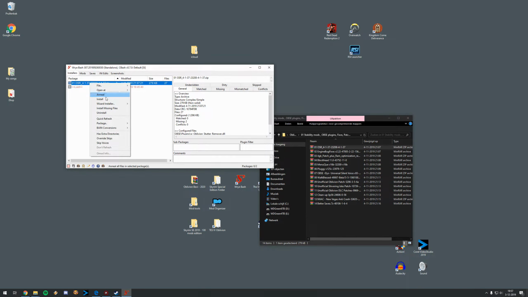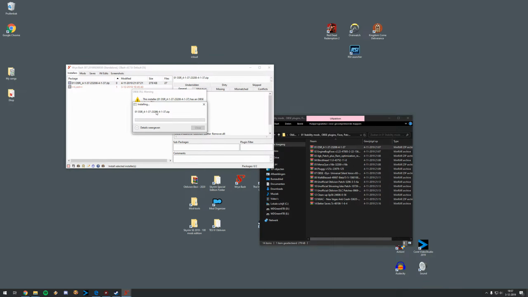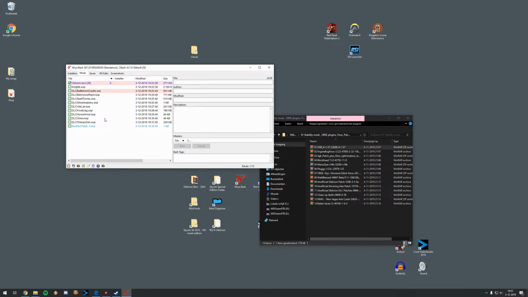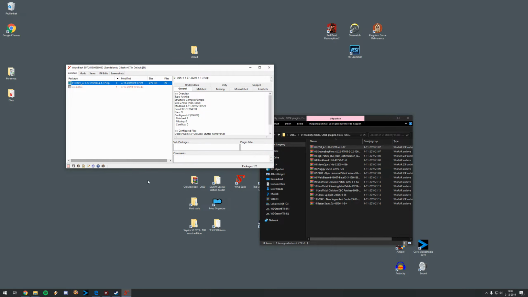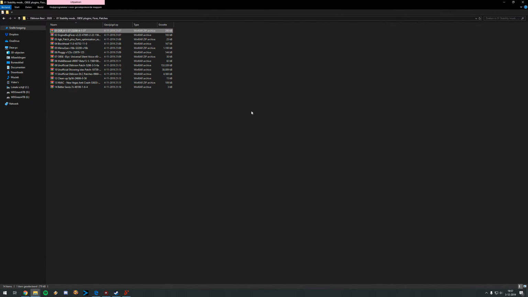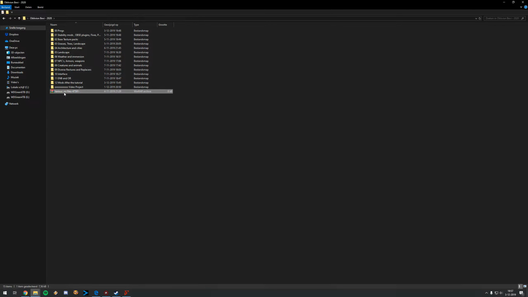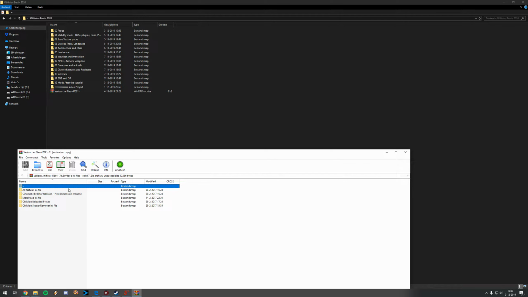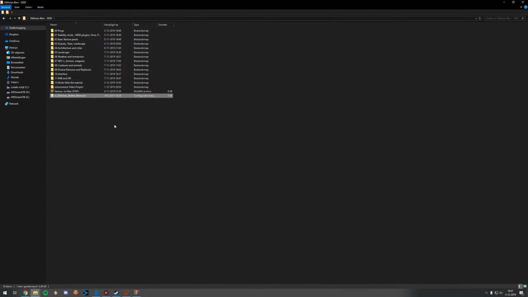Right click on Oblivion Stutter Remover, click on install. All right, the installer contains DLL. Yes, we are sure we want to install that one. Alright, and let's first see, because we now also need to check that various ini files folder, and let's see, we need to open it up because we only need a single ini file. So that is for the Oblivion Stutter Remover ini file. This is what we want. Let's see, plugins. So this is the ini file.